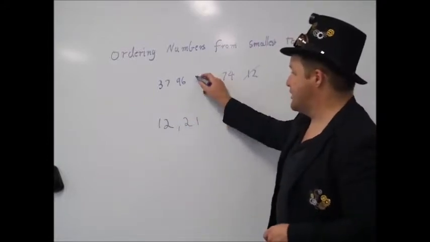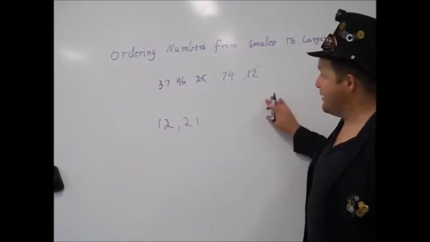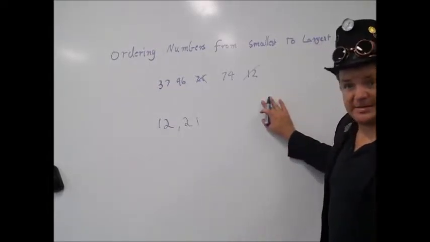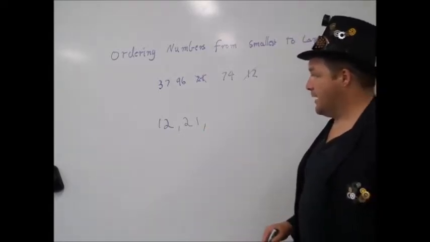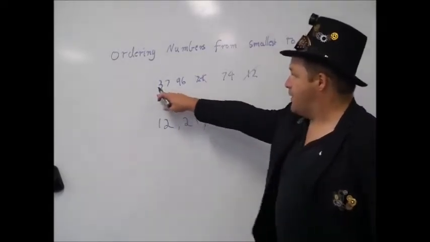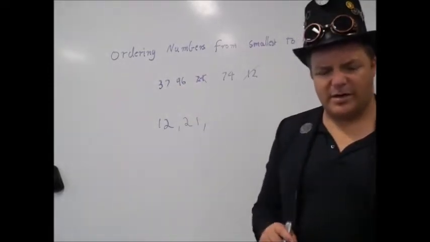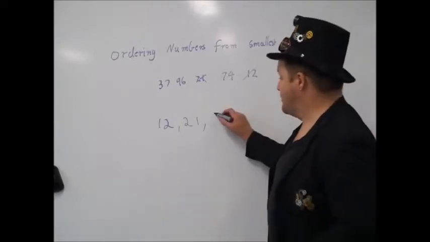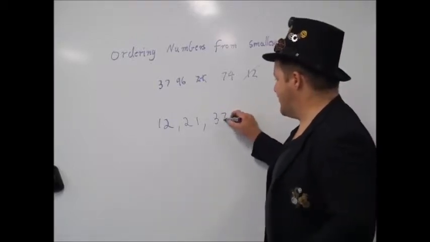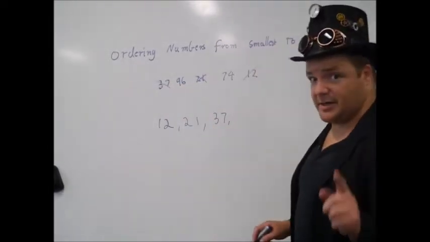Then I'm going to cross it out. When doing things like this, it's very important to cross it out, because this way, the problem gets easier as you go. It doesn't get harder, okay? And you don't repeat numbers. Next, I have 3, 9, and 7. Out of 3, 9, and 7, which is the smallest number? It's right, it's 3. So, 37, comma. Let's cross it out. Always cross the number.